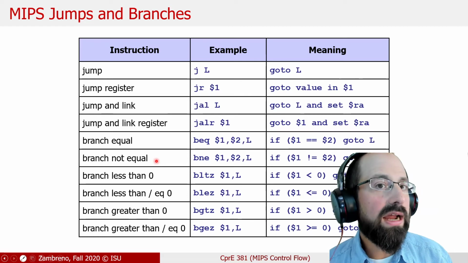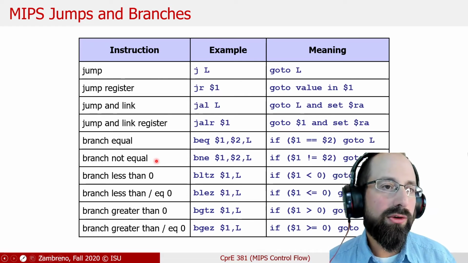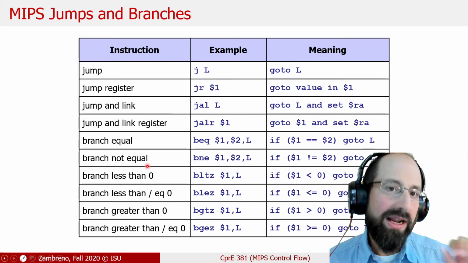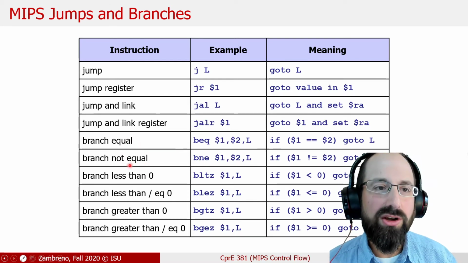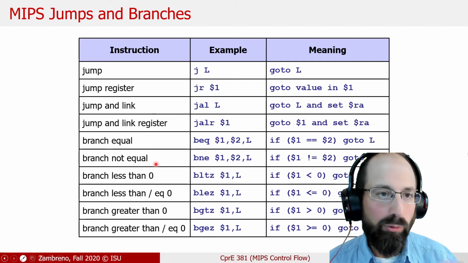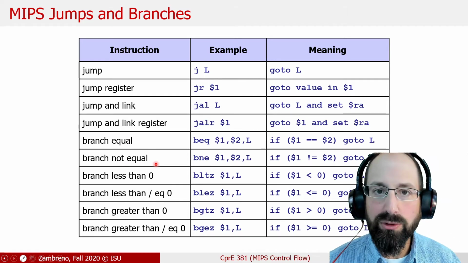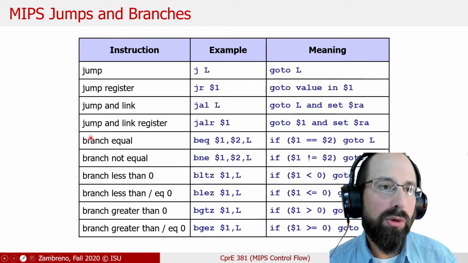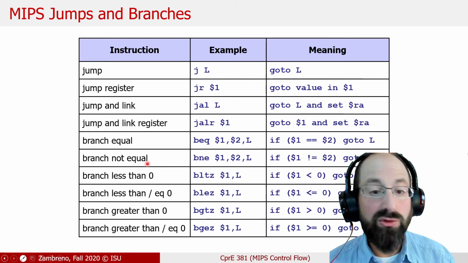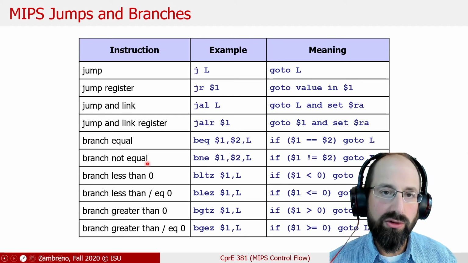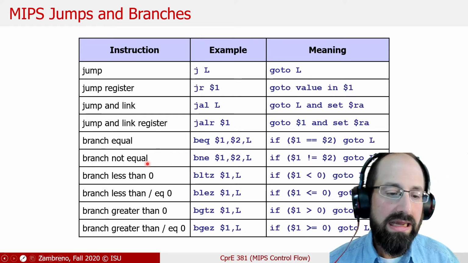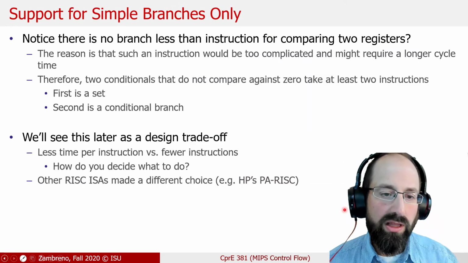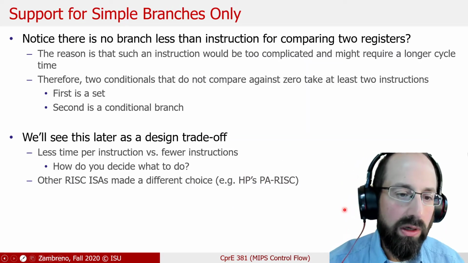Quite a few other ISAs do it in that fashion, where there isn't actually a branch equal and a branch not equal instruction. There's just a branch instruction, and then you set the condition codes accordingly to check at runtime whether there was an equal condition or a not equal condition. A lot of other RISC processors do it in that fashion. So branch equal and branch not equal, in fact, do have different opcodes in MIPS. They're completely different instructions. That is definitely a design choice that was made, possibly as a relic of the generation in which MIPS was developed.